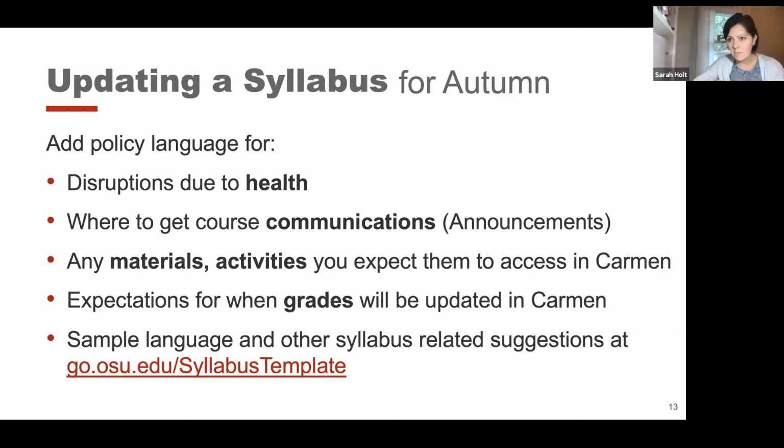And we're going to talk a lot more about Gradebook and how we would like you to be handling grades through the assignments feature, but you should know by now what your grade structure is, how long it normally takes you to go through the assignments, give feedback, get those grades posted. There's no expectation that you turn into a robot and get your grades turned around faster this term, but try to give them a realistic expectation so that they're not panicking and checking every 10 minutes, 24 hours after they submit something. If it's going to take you a week, let them know it'll take you a week. If you're going to do it in 2 days, let them know you can do it in 2 days.